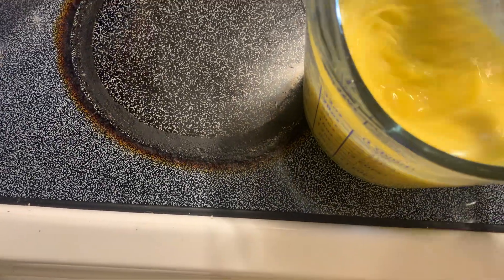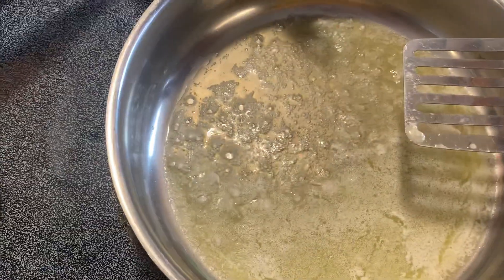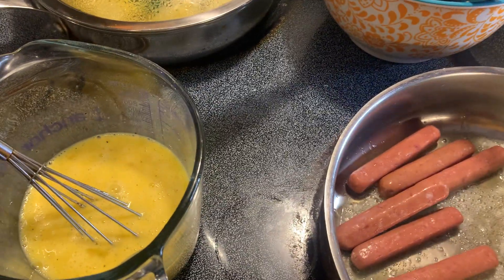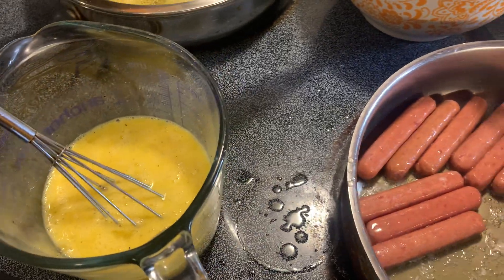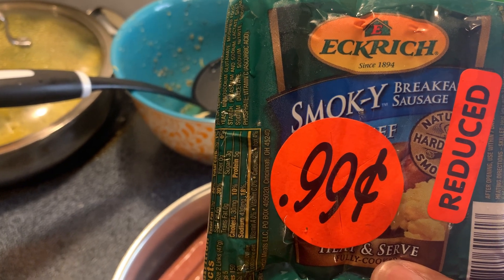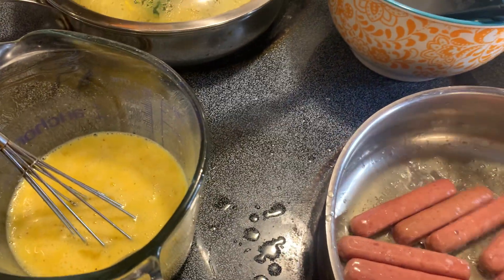I'm gonna add some more seasoning to the eggs once they get in the pan, and I'm gonna add some cheese as well. I'm also gonna add some sausage that I have right here from my freezer — I'm just gonna cook it all up. This is the sausage I'm using: it's some Smoky Acreage beef breakfast sausage — I don't eat pork. I caught these on sale for 99 cents a pack from a local discount store.